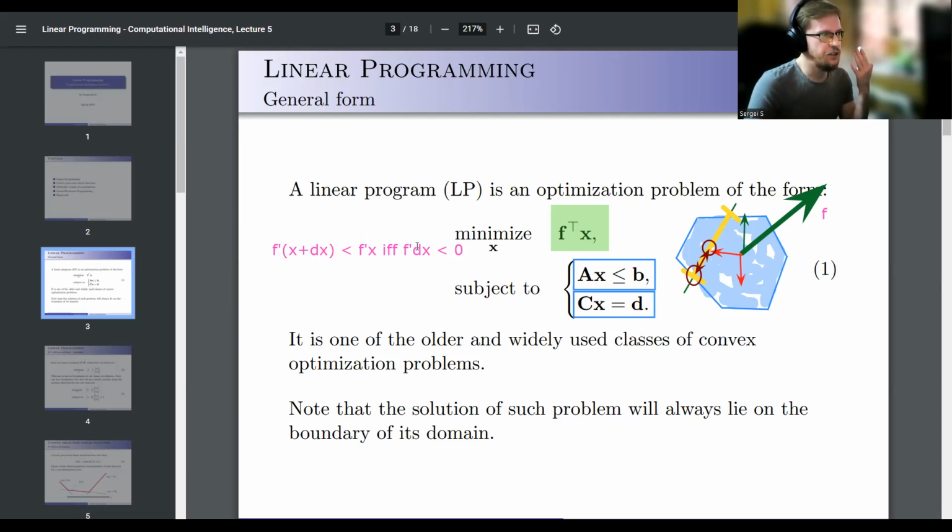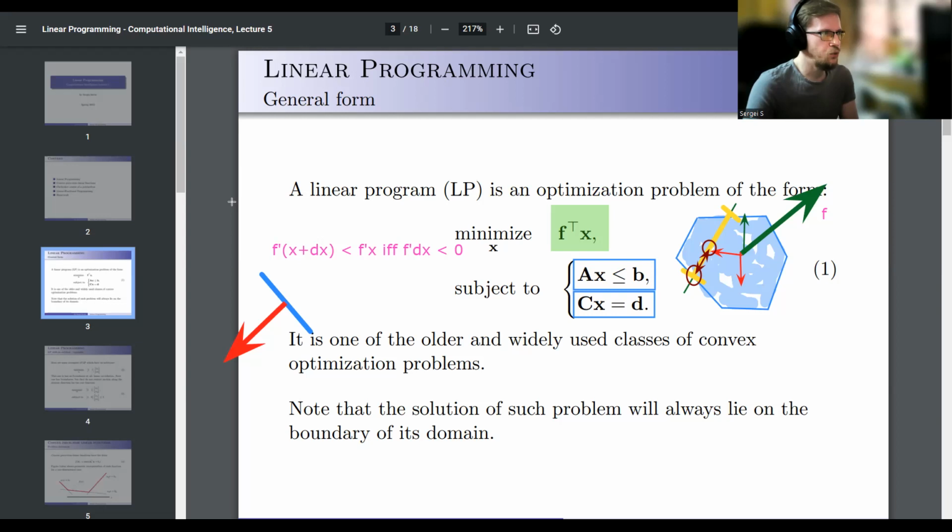So there are only two scenarios. One scenario is that all delta x that are possible are orthogonal to D, which would, geometrically speaking, imply that our domain looks something like this, whereas our direction of decrease looks something like this. In this case, all solutions have the exact same value. We don't have any preference, so we can pick anything. That is scenario number one.